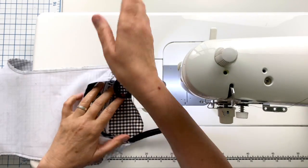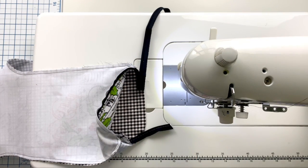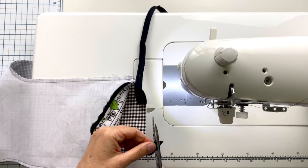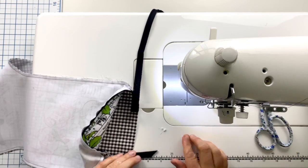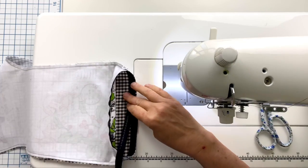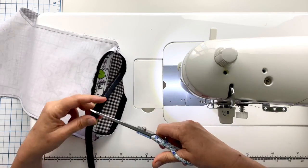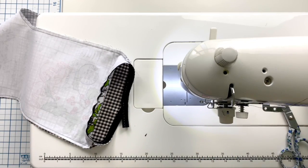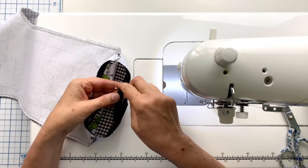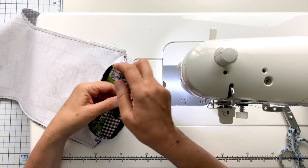So I left this opening, and I am going to do, as I did in a previous YouTube video showing this technique, but I will show it again. I'm going to join my piping with a diagonal fold, and it makes it just look like one continuous piece. So I'm going to overlap these two pieces about 3 inches and cut. And then I'm going to take my seam ripper and come back here and unpick back to close to where my stitching ended, close to here.